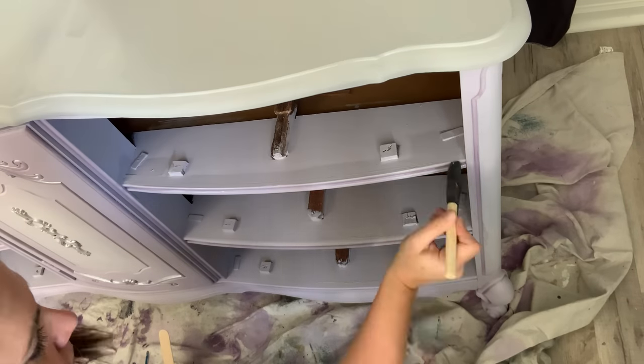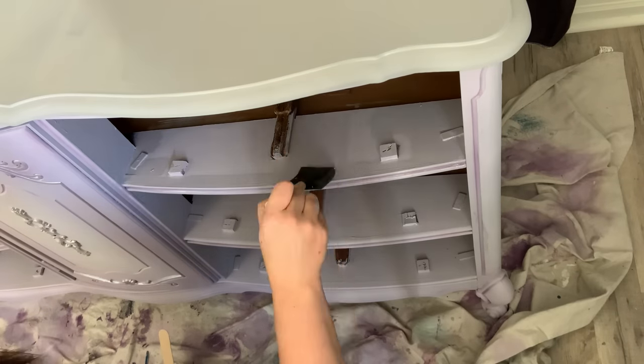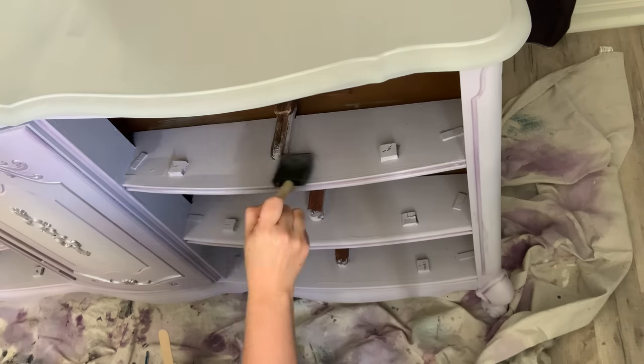Continue sealing the bottom half of this piece with my sponge brush and my clear coat. For the top, we're going to use something else.